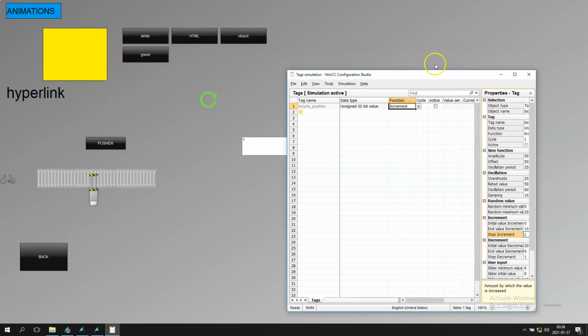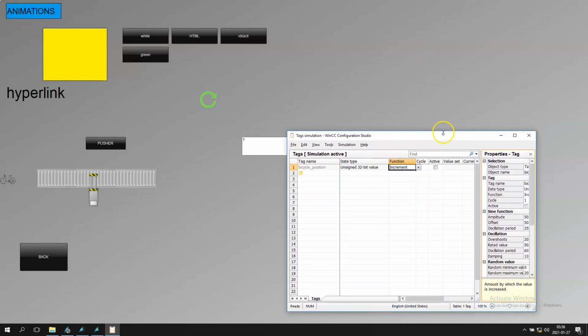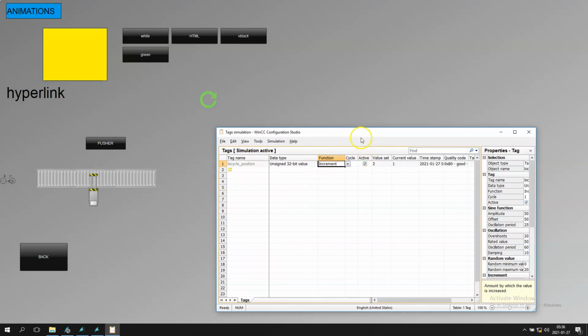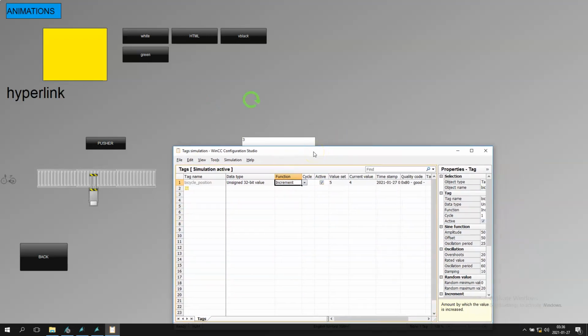Okay, now the value is 1 and let's start our activation. So we have the value 7, 8, 9, 10 and again 0, 1, 2, 3, 4. Okay, so our animation is working.